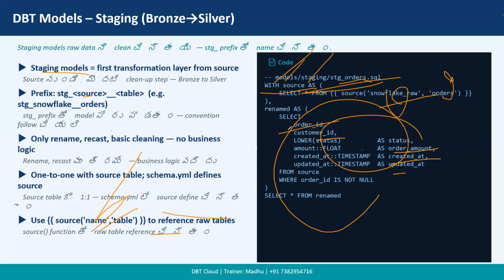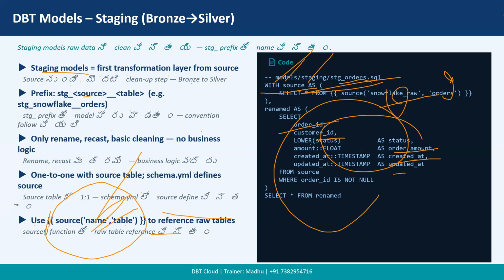So I need this model in some way. I will use this syntax to take a reference to this model into another model. I use curly braces, source, name and table. Directly, if you create it like this, it won't work. If you want to refer, first you need to have that in the source table. Then after that you can reference the model. First we need the source and we need to have the lineage graph.